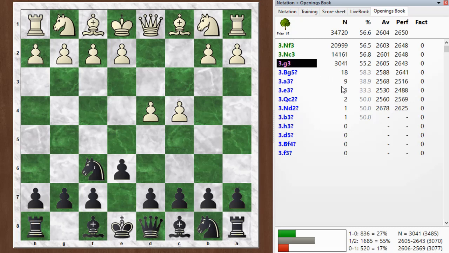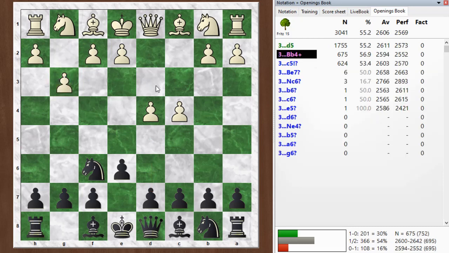The normal way to get to the Catalan, however, is to play knight f3 first, then g3. And if Black replies with pawn to d5 after knight f3, that's the normal response there. That's a standard Catalan position. So the early g3 gives me a little more flexibility for how I could play. I could go with d5 immediately, and maybe if he played knight f3, we'd transpose into a standard Catalan.